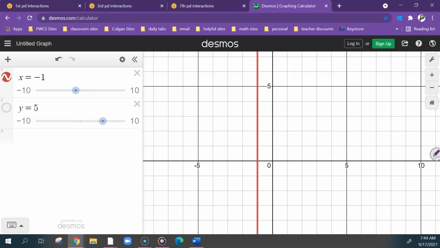So this red line represents x equals -1. Anytime you have just x equals some number or y equals some number, it's not going to be like our normal equations. You're missing one of the variables. Usually these will either be straight vertical or straight horizontal. We'll get more into that when we get into slope graphing and writing these equations.